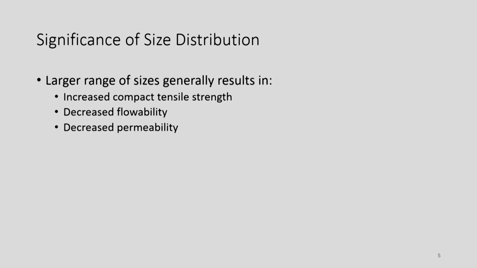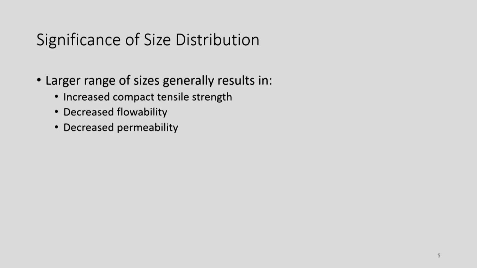You would have learned in undergrad about adhesive bonding and cohesive bonding, right? So those bondings will occur when you are compacting, and if there is less air space, there will be higher bonding. There will be more surface to surface contact, which increases the bonding between particles. So the higher the bonding, the higher the strength of the compacts. Also, decreased flowability and decreased permeability.